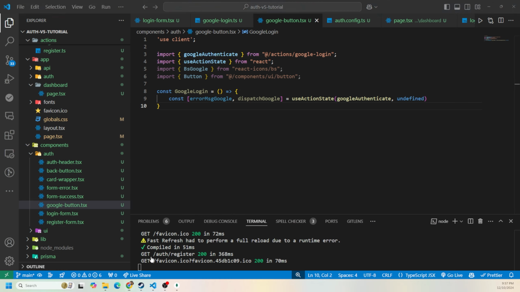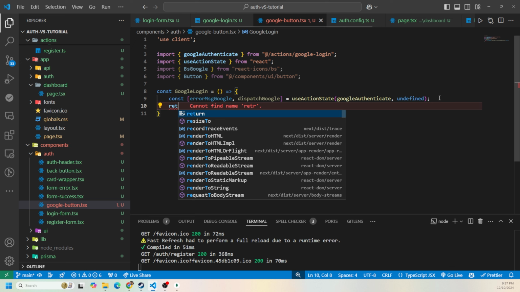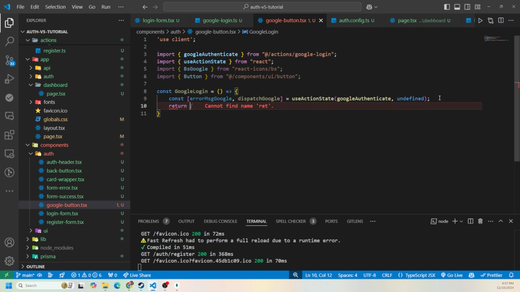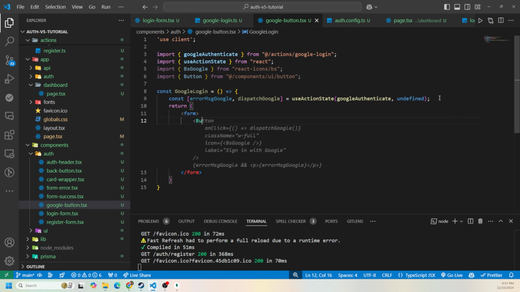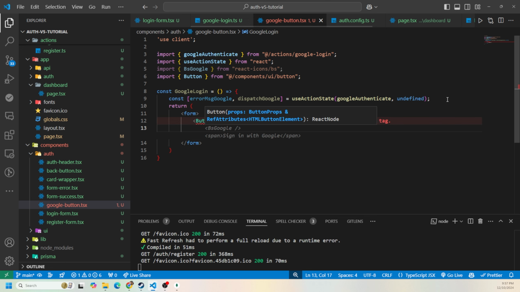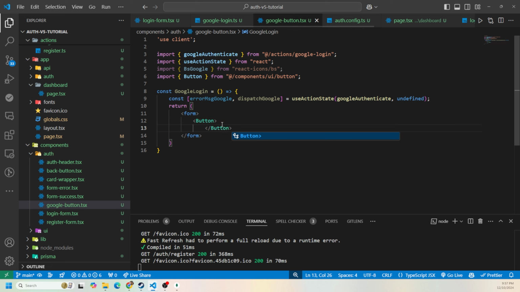So let's go back to our code, and inside of it, let's have the return statement. And inside the return statement, we are going to have an HTML form. And inside the form, let's use the Shadcn button. Let's close the button too. And the form is going to have this specific styling, which I'm just going to copy over, not too much, a flex and a margin top of 4.